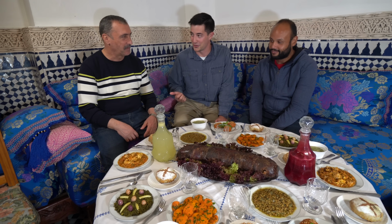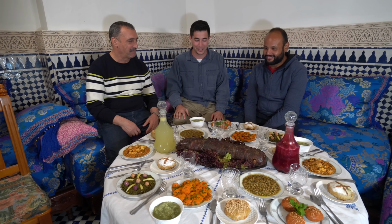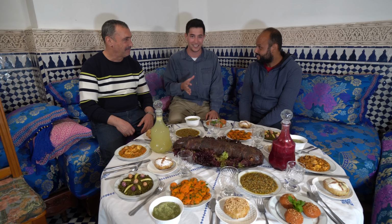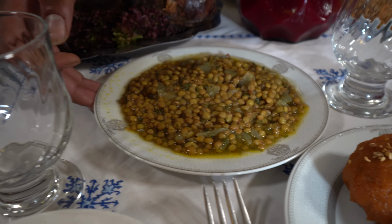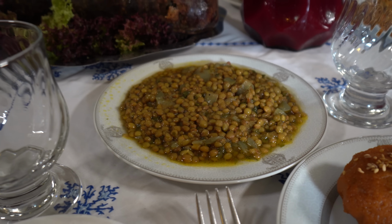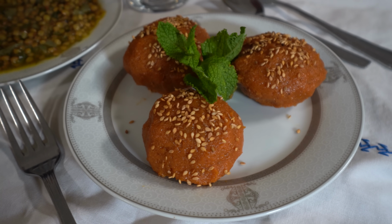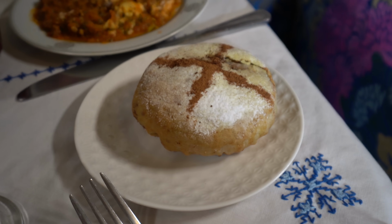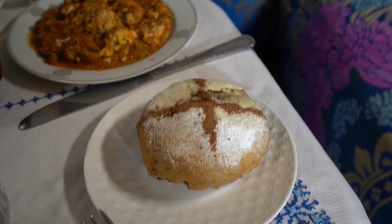So I'm here with the owner of the Riyadh, Mohammed, and we have this incredible meal here. There's so many different Fez dishes, and I'm definitely gonna need the expert help on identifying everything. Yeah, so what we have here is just a lentil appetizer. We have here some caramelized pumpkin. Oh, this is like a sweet appetizer. We have, of course, the famous pastilla. Okay, it almost looks like a donut. Yes, without the hole. This is an individual pastilla.